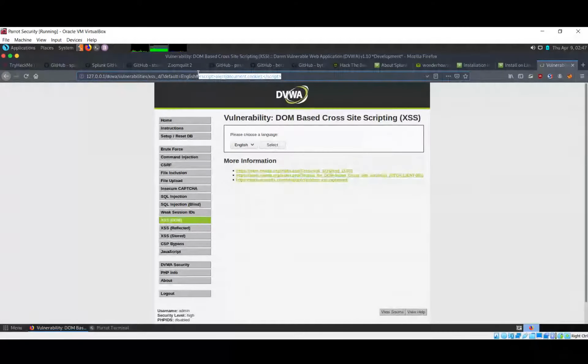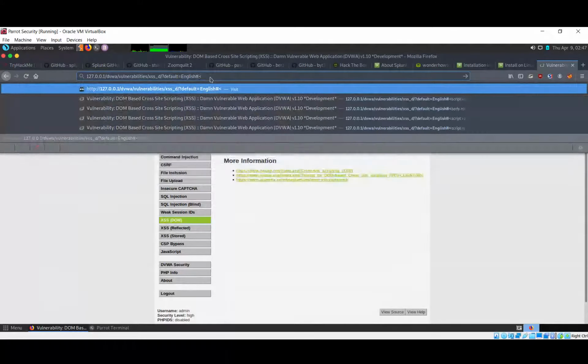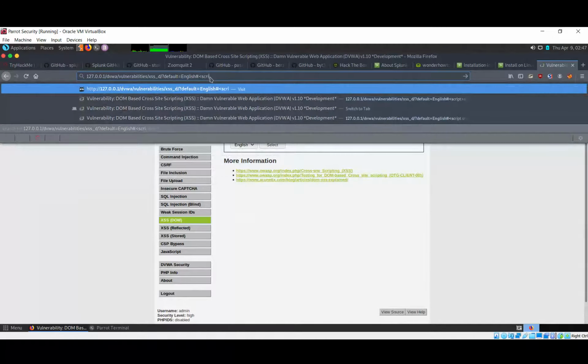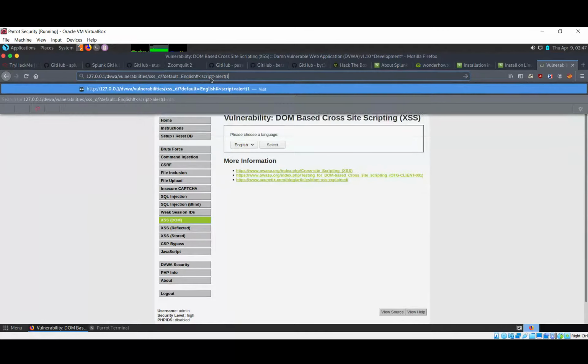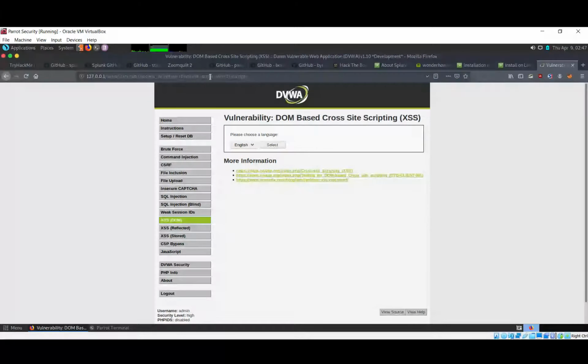Instead of this, let's just craft it again. If I choose this, let's see.